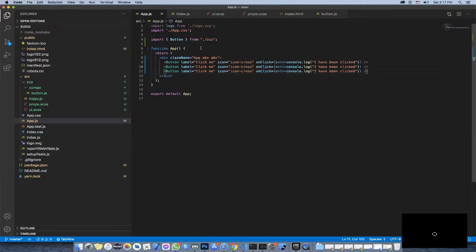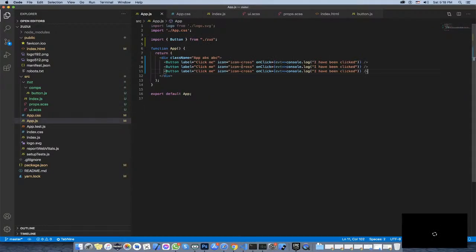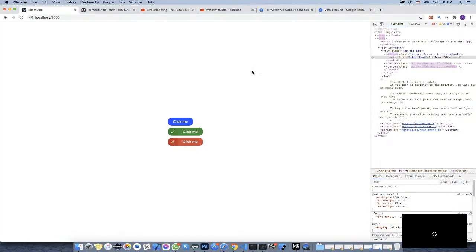Let's add 3 more buttons, and for the app, go inside app.css, and for the global button, just change the margin to 10 pixels and add !important. Here we go. And now we need to add icon check, no icon, icon cross, and type will be error, and again type will be error, but here we need to add okay. Save. And we have these nice variations of this same button, and we have click me.